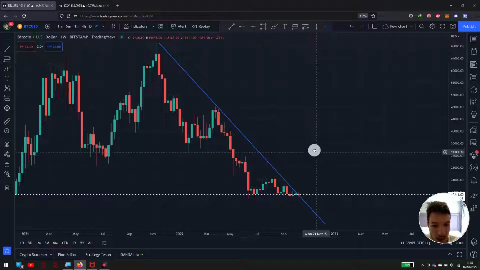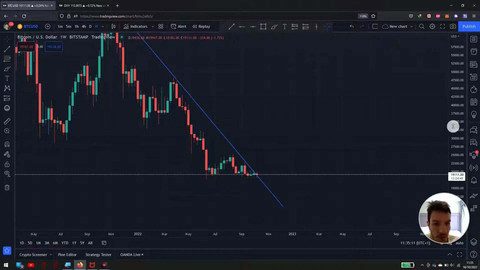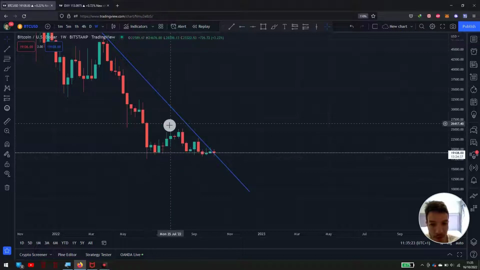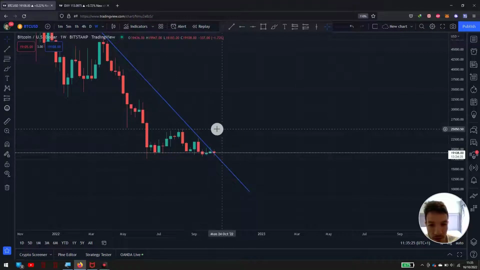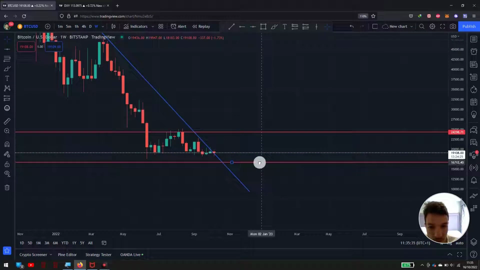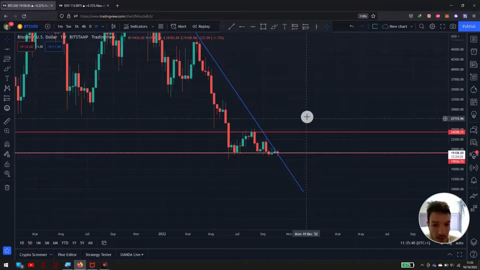What else can we see here to predict the price of Bitcoin? You can see that we have a major support here, because Bitcoin went down, up, up again, down, up, down, up. It's just going up and down between this range here and here. You can see that we have this one here, and we also have this one here. So now we are at this level.